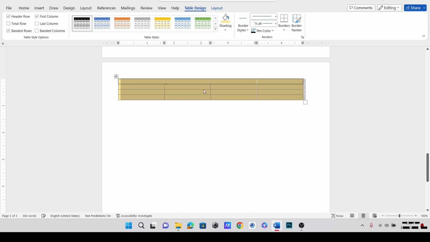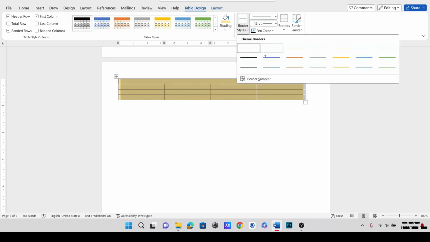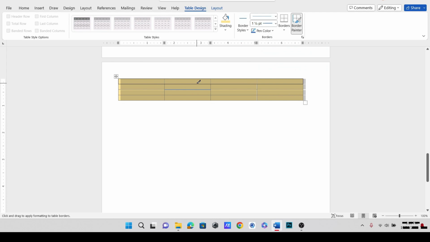Just go with this cream color, and you can edit the border styles and border color. I'll just go with blue, and you can highlight any columns you want like this.